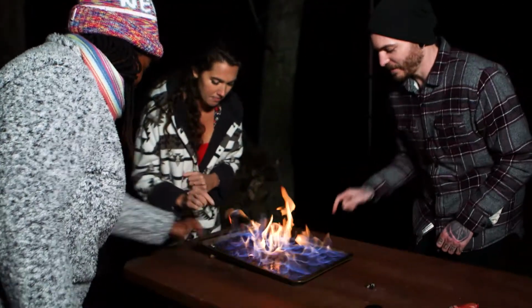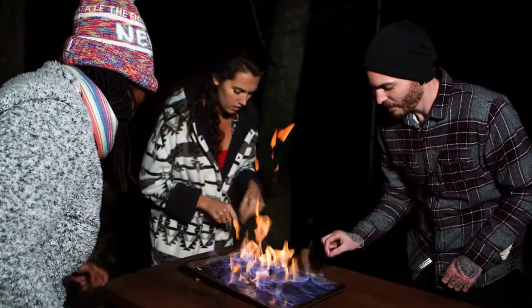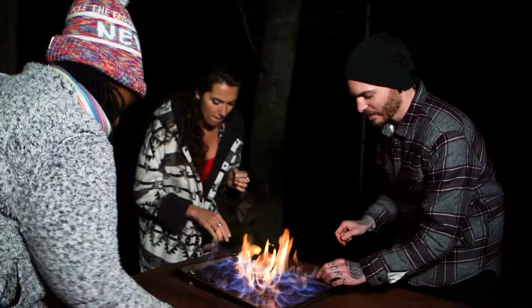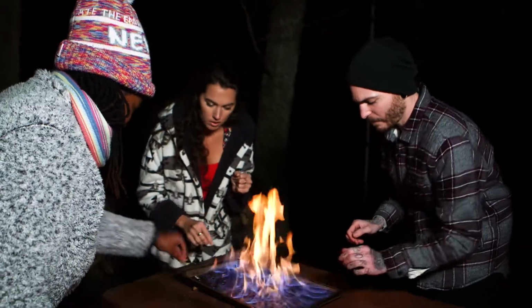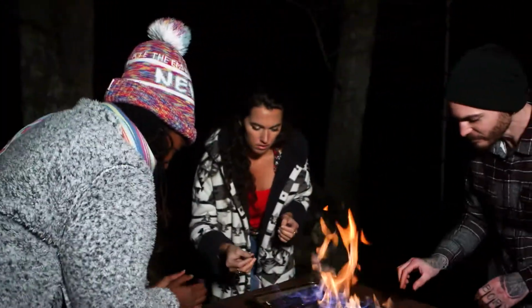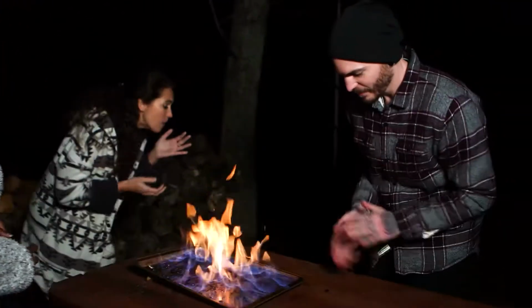Oh my God. Hold on, I got one. Oh no, I think I almost caught the table on fire. You gotta eat them. Oh, my fingers. Ow! No, I can't. I'm not eating this garbage. You ate them? No, she's not even reaching in the plate. Ow! Oh shit. Does that count because that one came out? Oh shit!